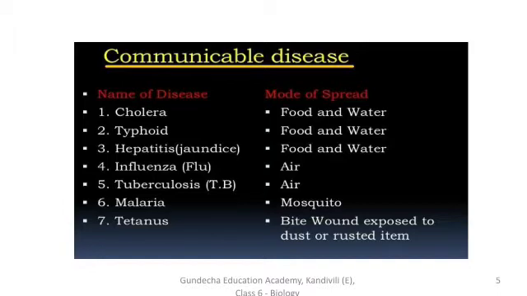Through contaminated food and water. Food and water are one of the most common modes through which different diseases are transferred to a healthy person. When an infected person bathes or defecates near water bodies, the germs enter the water bodies. When this contaminated water enters the food chain, it transfers the germs and causes diseases in the healthy person.